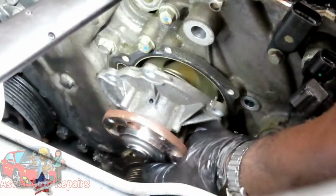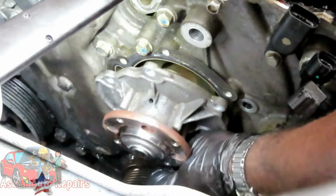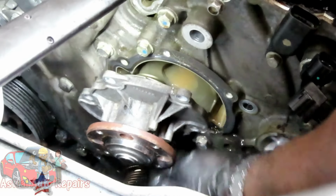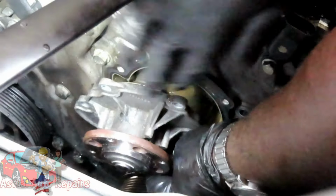You'd know when the water pump didn't move. It did move. Not really.